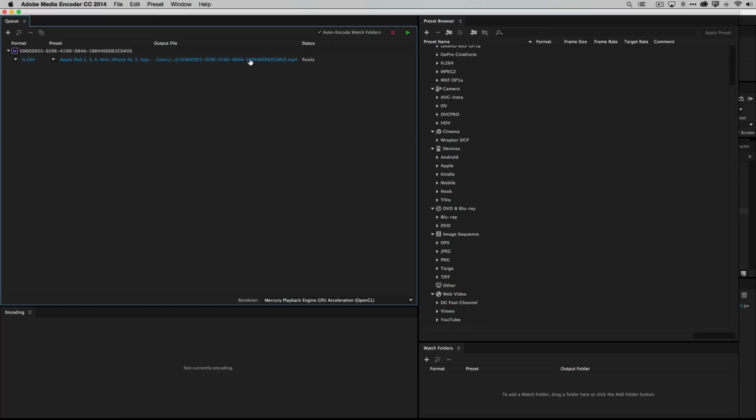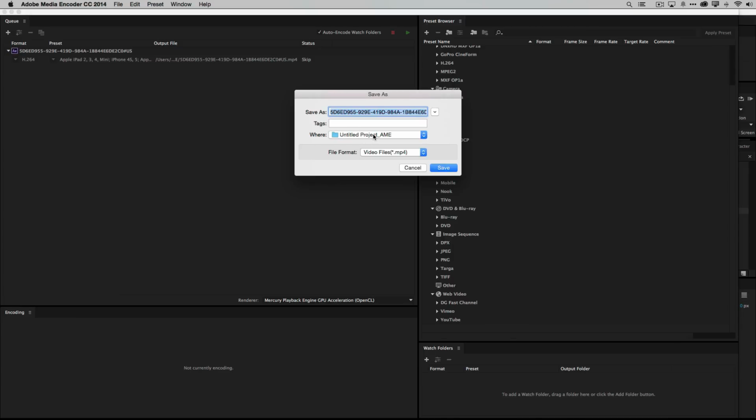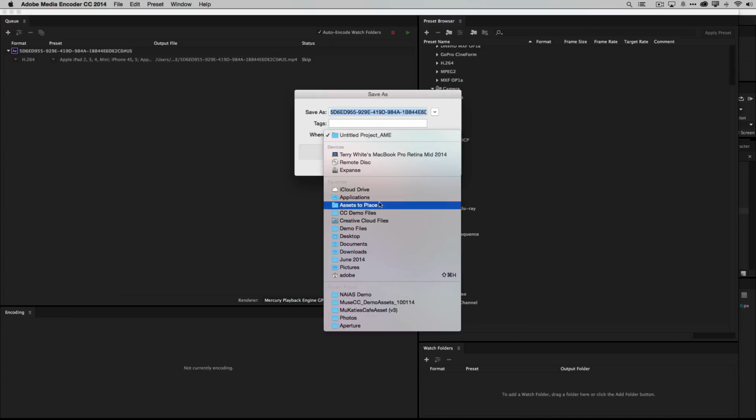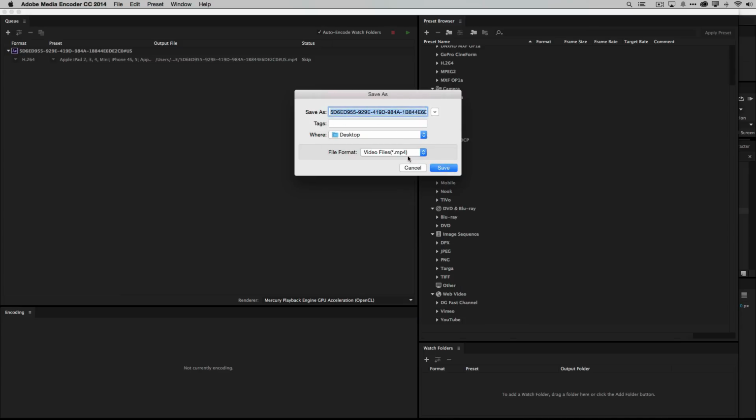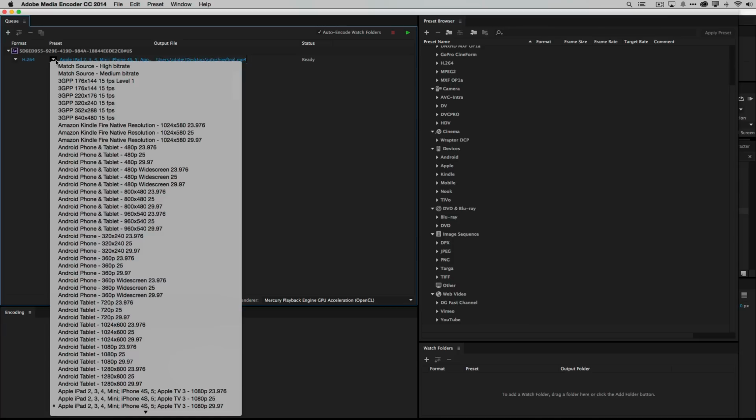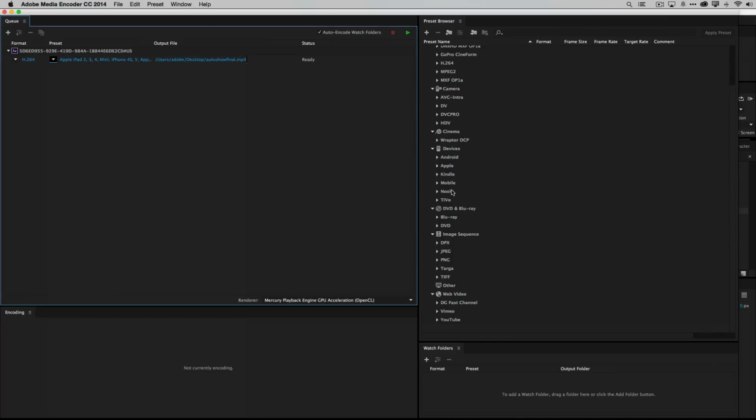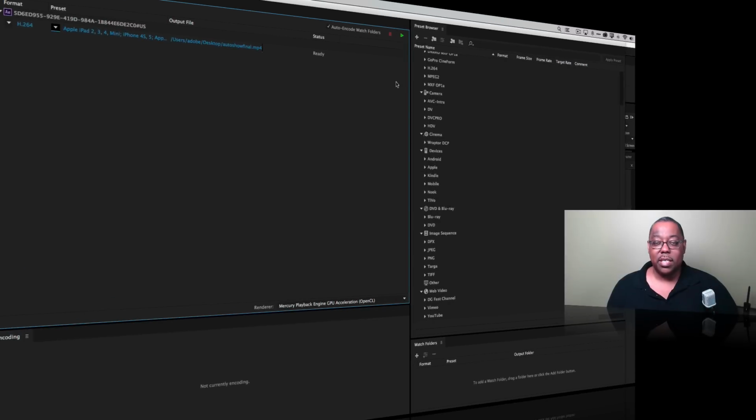Once you export the video, you tell it where you want it to be saved. I can tell it, for example, to save it onto my desktop, and give it a nice name, auto show final, and it's going to make it an MP4 file. And then of course I can choose whatever preset I want from whatever devices are here. Once I click the start button, it will render from After Effects directly to the Media Encoder and then out to my movie that I can then post online and do whatever else I want to do with it. So that's it.